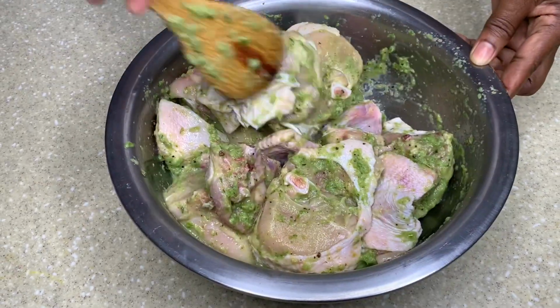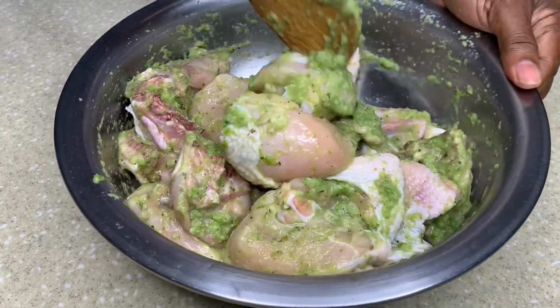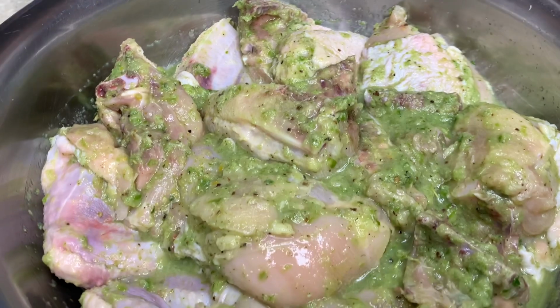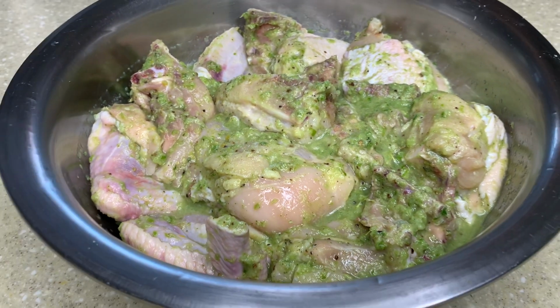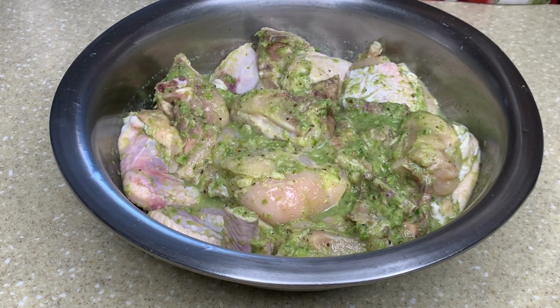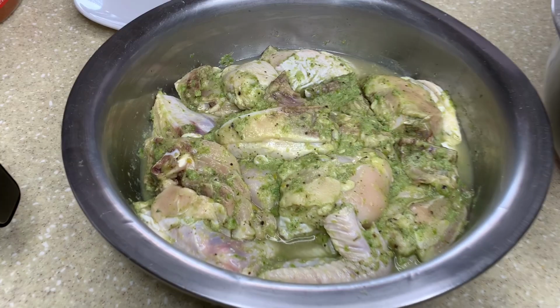My green seasoning. You can use any seasoning of your choice, but this makes my food sweet. I'm going to set this aside for not less than an hour, to let the chicken soak in the seasoning. Give me some time and I'll come back and show you the process. Okay, guys, I am back.